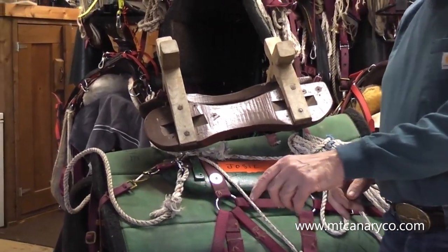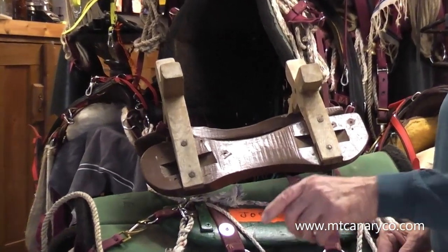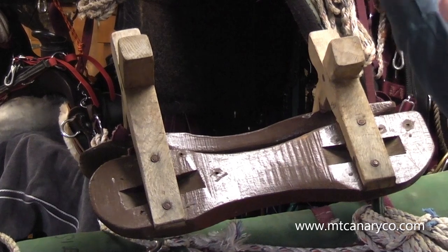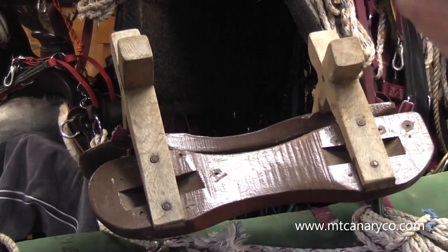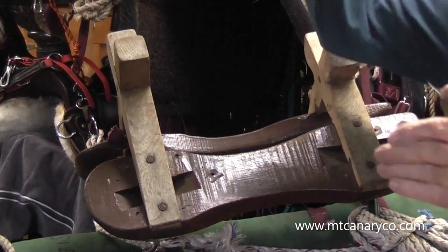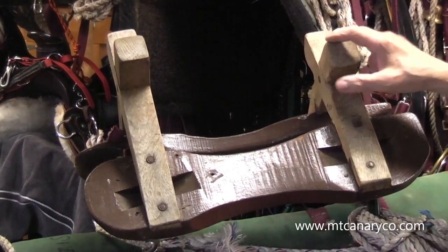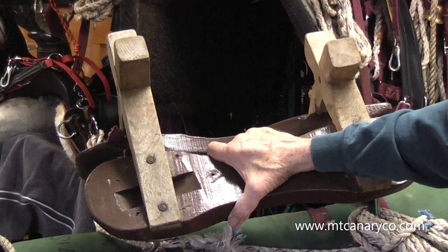That humane tree is a real pain in the neck to pack on because of the slope in it. The slope makes your loads want to move back and forth. You can't quite get it up because it's pulling forward. But these trees are a lot better. They're straight. This is a mule tree, they call it.